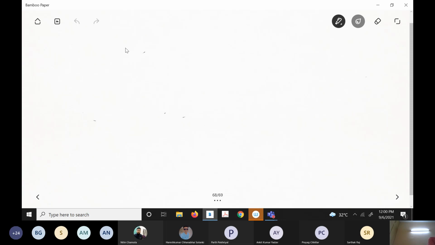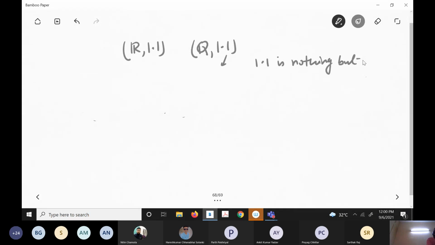Look, here I have this metric space, and also Q, the set of rationals. This is also a metric space. Look, here the distance on Q is nothing but the usual metric on R restricted to Q. It is a metric, but you should be careful about this. It's the same metric, but it is restricted to Q.